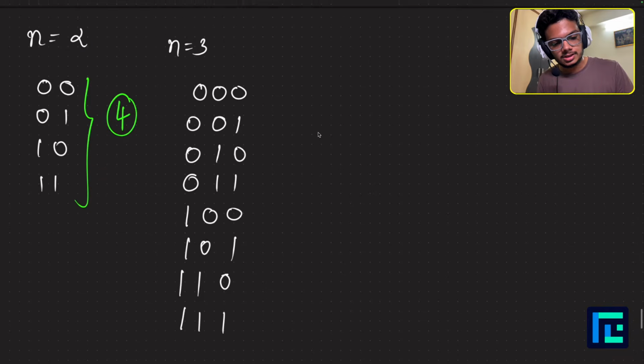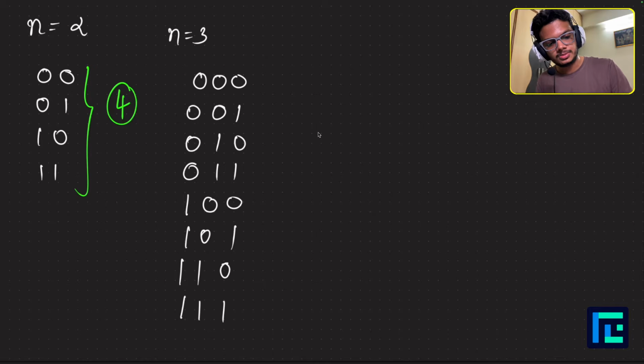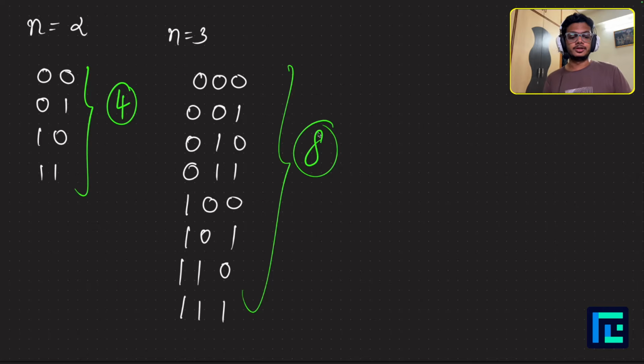So effectively, how many bit strings are there? These are all the possible bit strings, which turns out to be 8. So this 8 is what we have to return. Fine. How do you approach this question? This question can be approached using just the fundamental rules of counting. I hope you have studied permutations and combinations in your +2 somewhere, just the basics, nothing much. The fundamental rules of counting, right? So the addition law and the multiplication law.